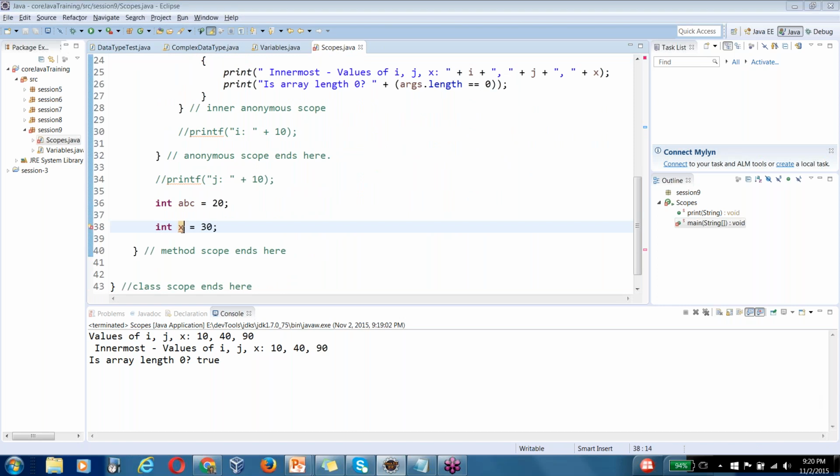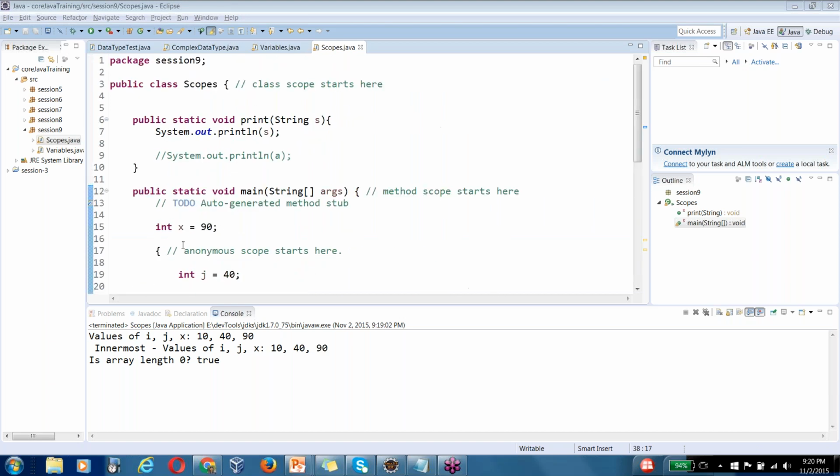Let us try to declare something which we have not declared. A, B, x, y. You want to declare, yes, you can do that. But what happens is I have used it somewhere else also, right?